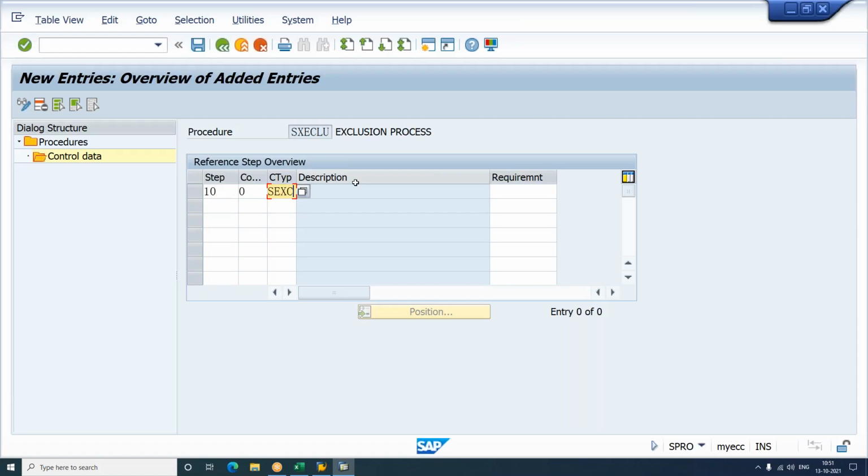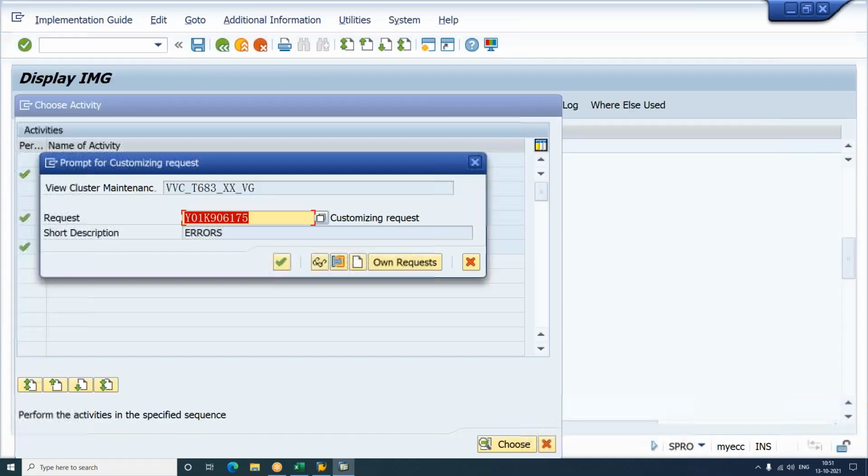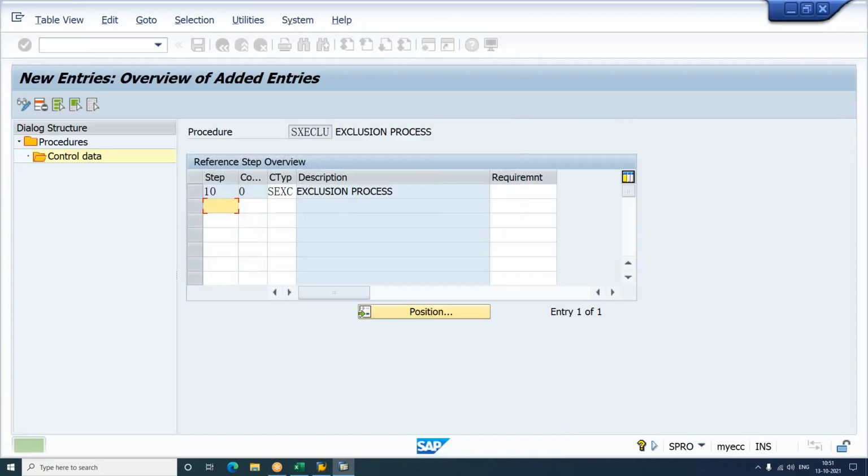Whatever condition type we have created, we are assigning it over here. Assign it and try to save it. So we have created a procedure, and to that procedure we have assigned a condition type as well.